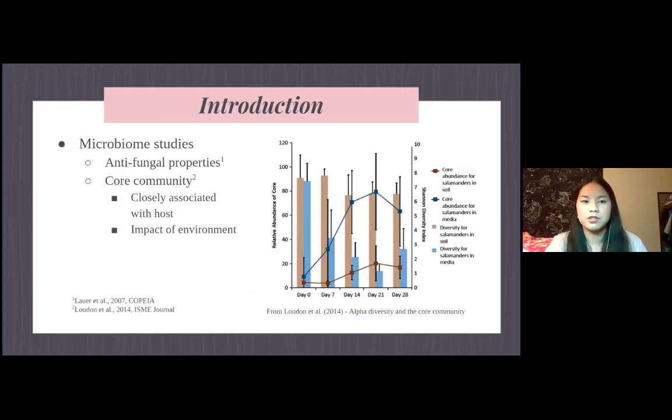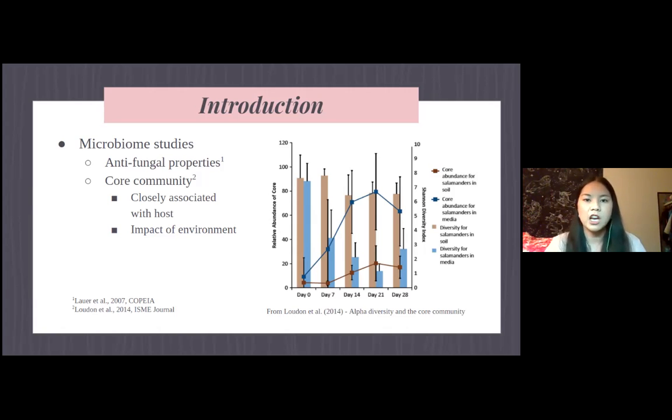And then looking into the microbiome side of the studies with the salamanders, a lot of the studies with the bacteria and looking at their skin have been focused on antifungal properties of bacteria. Currently there's a really big fungus around called the chytrid fungus that has been infecting a lot of different amphibians all around the world. So a lot of research has focused on amphibians, including the redback salamander, and looking if they may be resistant to or immune to different fungal infections because of the bacteria on their skin.